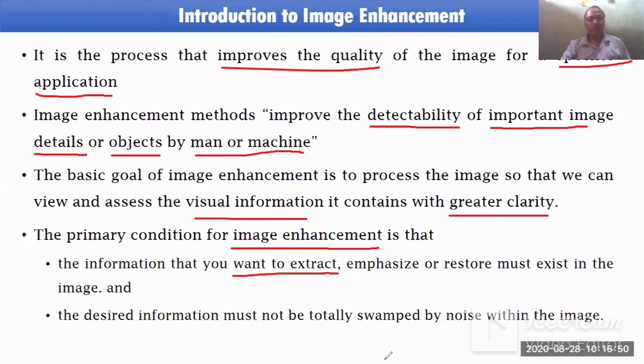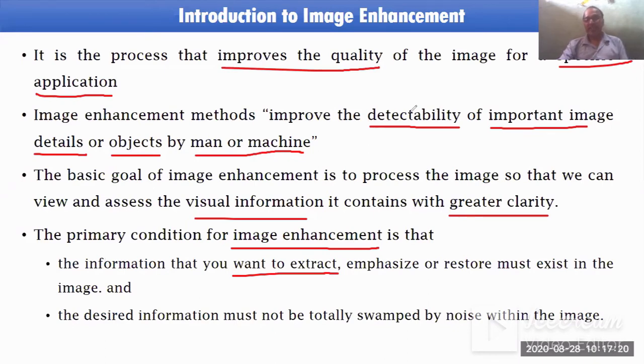So these are the two basic conditions. The first condition is that whatever information you want to find must be available in that image. And the second important condition is that whatever the information, some of it must remain available; it cannot be vanished or destroyed by the noise. So these are the two basic conditions for the image enhancement.